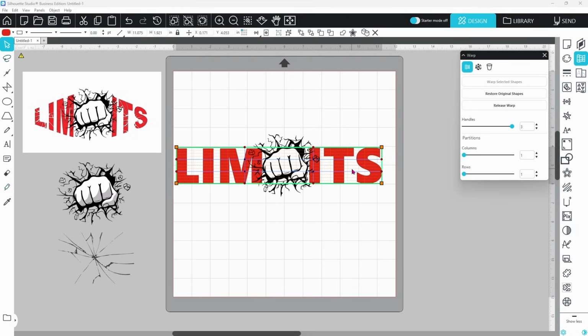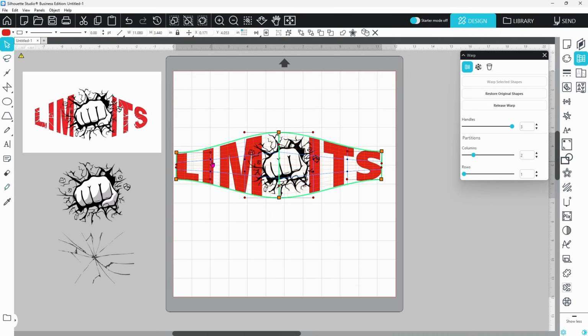Now, I want a little bit more control over my shape, so I'm going to increase the number of columns. I only really need 2 because I want to be able to adjust the center height and the ends as well. I'm going to start with the center, and I'm going to bring this orange square to the top of the fist, and I'm going to bring the bottom square down to the bottom of the fist. And you can see how that's already starting to change the shapes of the letters. While I'm at it, I'm going to shrink the ends just a little bit to really give it that 3D effect.